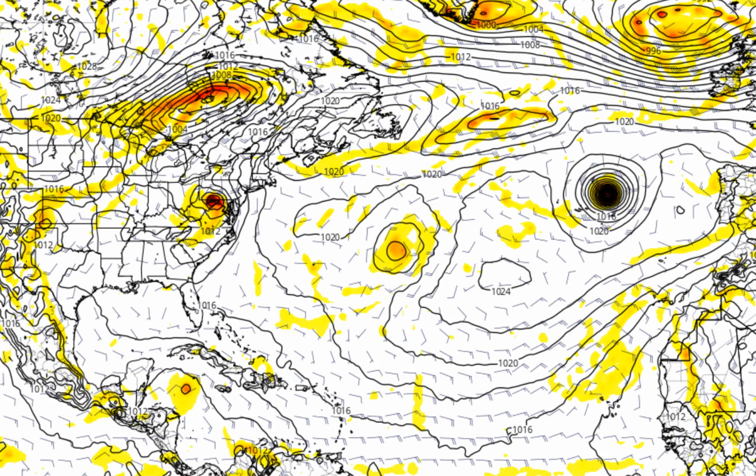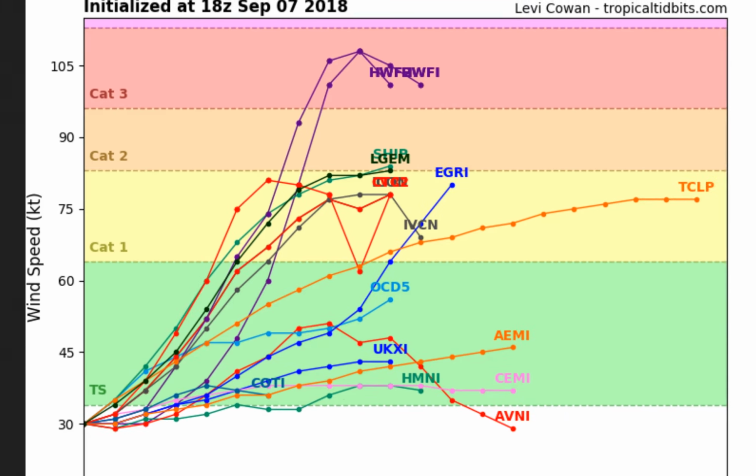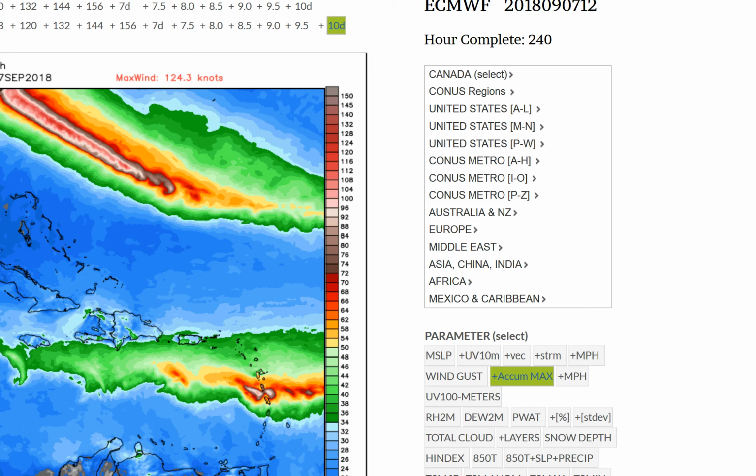The European actually has a storm weakening as it gets into the southwestern Caribbean, which would be a little unusual because this is somewhat a favorable environment for hurricanes to sustain themselves, but that's what the European is forecasting right now. The possibility does exist that it could actually roll up into the Gulf of Mexico and impact one of the Gulf Coast states, of course, Florida, not being completely out of the woods with this storm either, but we're talking something that's 2 weeks away, so we have a long time to watch that storm, and maybe no reason to be too concerned about it. Here's a look at the projected intensity guidance, and most models are suggesting that tropical depression number 9, which again could be Isaac, is going to strengthen into a tropical storm, if not a hurricane.